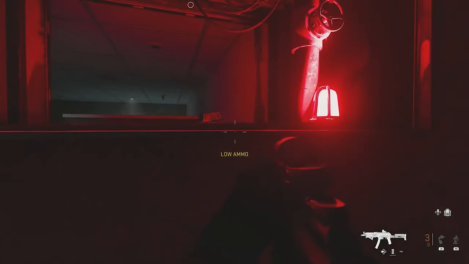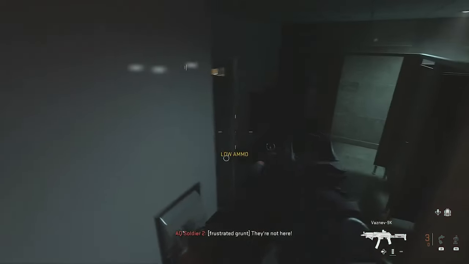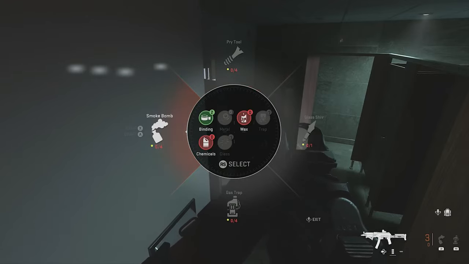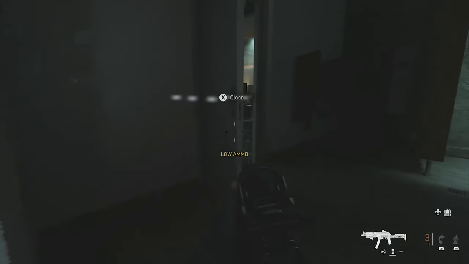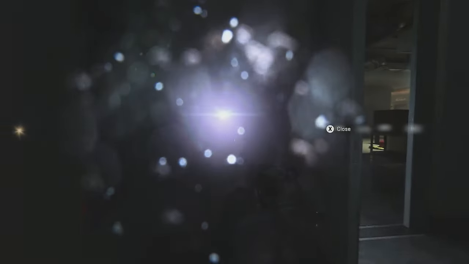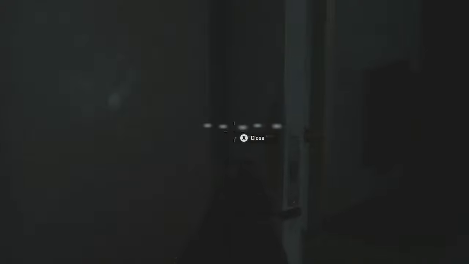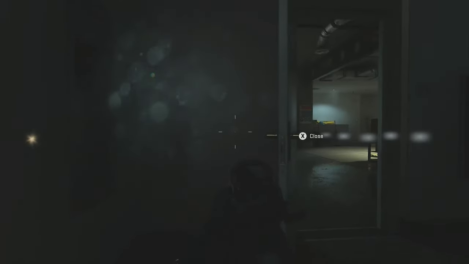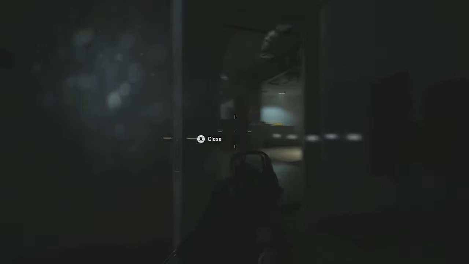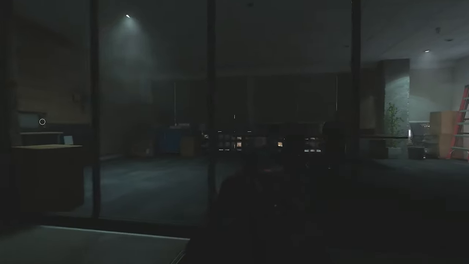So I can't get the sneak attack on them. And I don't have enough ammo, that's for sure. I don't have anything to make a smoke bomb. I think that's the guard right there, yeah. Please don't come closer. Is that the last guard? Okay. We gotta sneak.